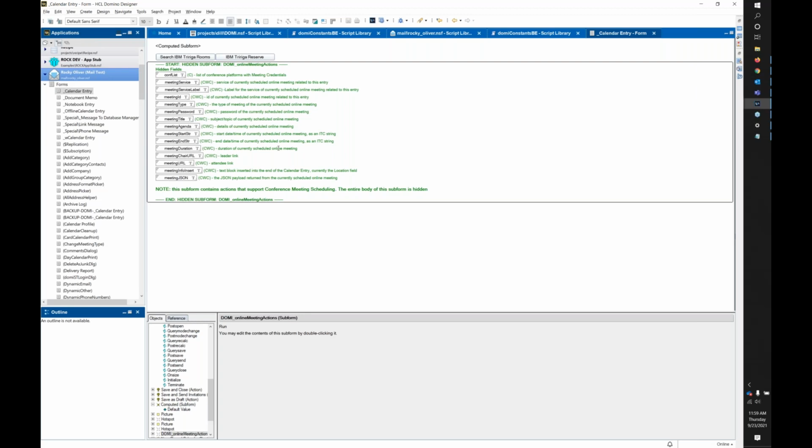Nice integration. The way that I do this is, after we copy all the elements over, I get a handle to the calendar entry and make a backup copy of it. I then get the DXL for that calendar entry in a text stream, find the end of the existing code in the calendar entry design, and stick in my DXL that references my subform, and save it and close it.